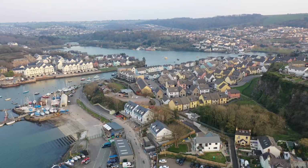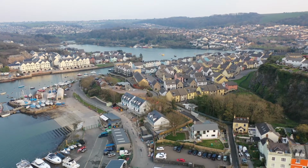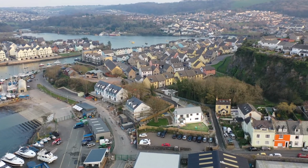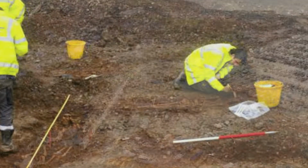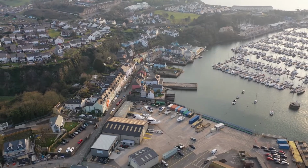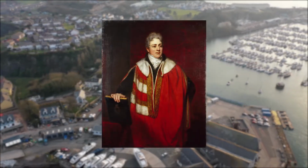Before Devonport Dockyard was built, Turnchapel was a major site for shipbuilding and repairing in the Catwater. A cemetery discovered near Turnchapel Wharf contained human remains thought to be 17th century dock workers. Then, in the early 1800s, the outbreak of the Napoleonic Wars coincided with Lord Borringdon investing in a dry dock.